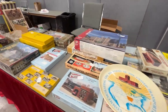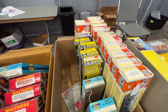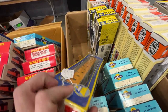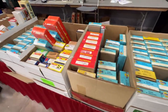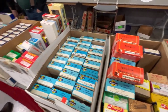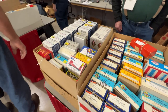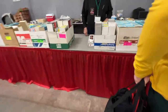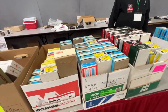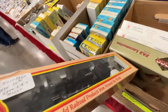Unfortunately, they were not super willing to negotiate until the end of the second day, but I did end up buying something from them. They had a decent selection of passenger cars from Concord, Athern, AHM, and any manufacturer you so desire, as long as you took the time to look. Another thing that I found slightly unfortunate is that a lot of vendors this time around had sealed boxes that made it either difficult to browse or had mismatched contents, which could not be verified by opening the boxes or digging through them all. But anyways, there were a couple of great prices on some diesels there.